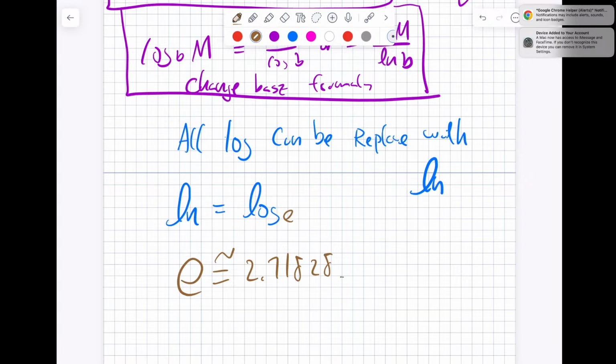2.71828 dot dot dot, and that no repeated number is also known as an irrational number. It's actually known as one of the most beautiful numbers in the world. Okay, explain that part. How can a number be beautiful? Eight is beautiful, you turn it around. Okay, so this is actually very interesting.